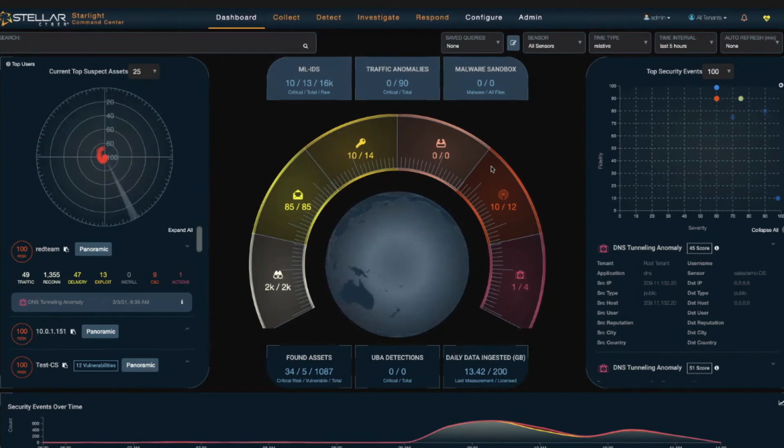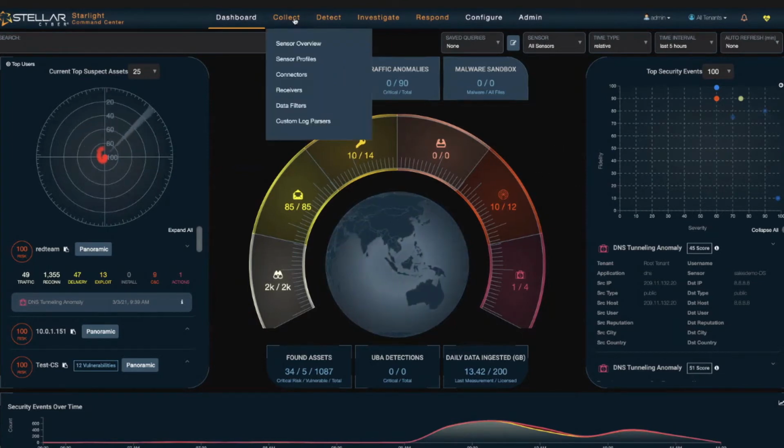How many servers do I have in my network that have SolarWinds installed on it? Okay, and that's what I want to go look for. But before I do that, I want to show you the power of the platform here. The power of the platform, first and foremost, is I'm going to collect data from everywhere in my entire environment.